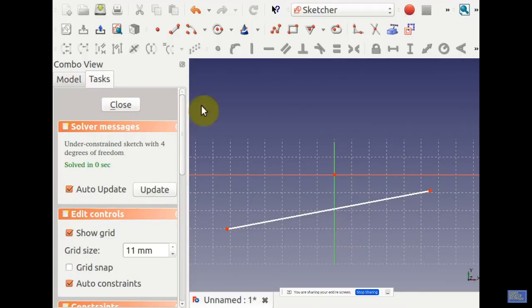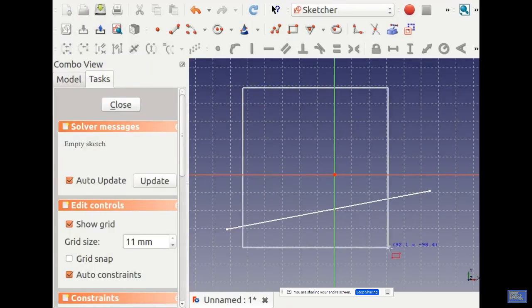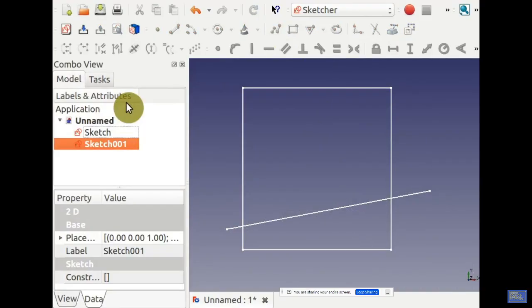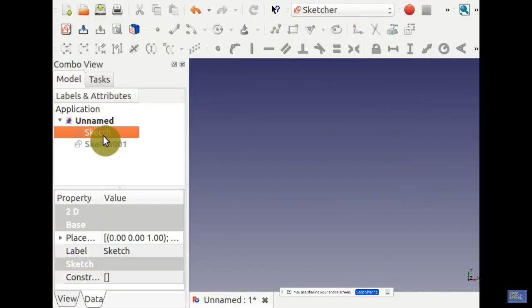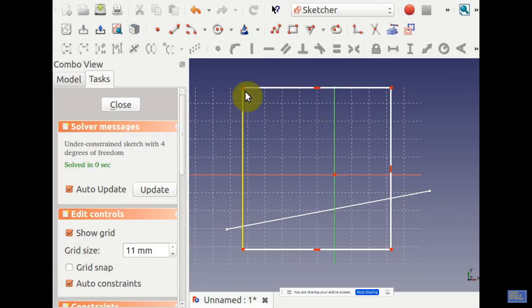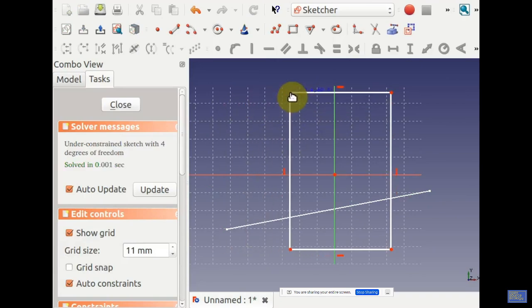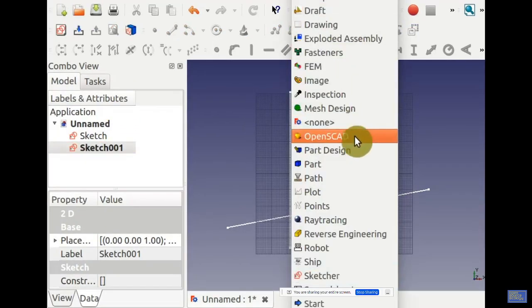Click Close to save this as a single sketch. You can start another by creating a new sketch. You can select between sketches, as well as hide and unhide in the tree view by hitting the spacebar. You can edit any sketch until you turn it into a 3D object. Sketcher takes you only to 2D. To go to 3D, go to another workbench, Part Design.